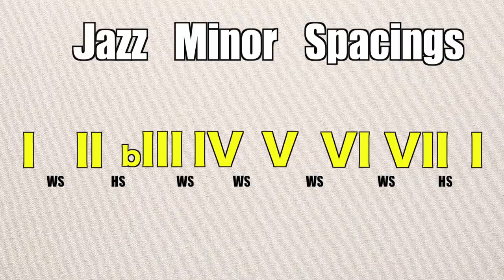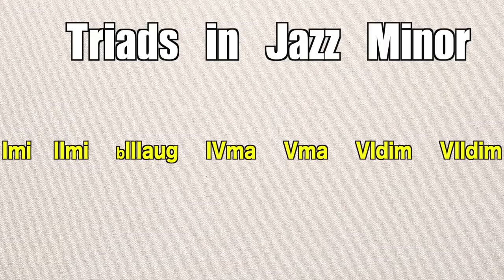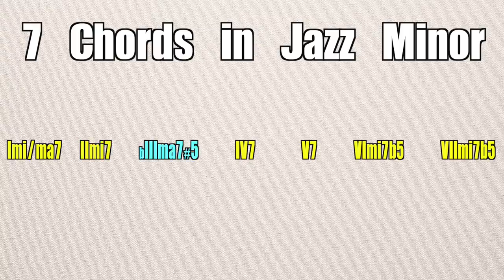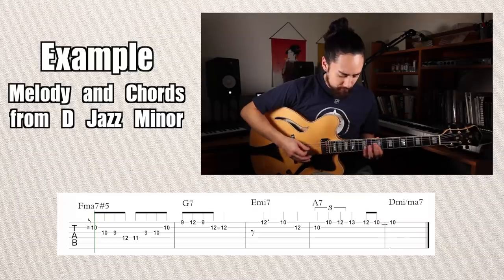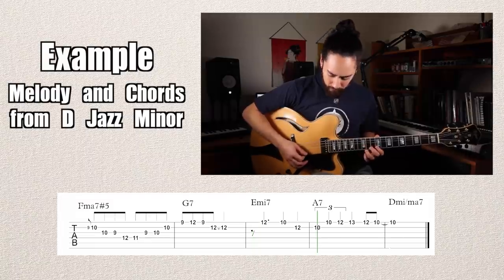All of this stuff we've looked at is built on the set of note spacings that creates our major scale. But we can also alter these note spacings, which brings me to my next base scale: Jazz Minor. The Jazz Minor is almost identical to the major scale, but the third note is a half step lower. This creates a totally different sounding tonality. With this, we can do all the stuff we did with our major scales — derive triads or seven chords, write chord progressions, and play melodies over top. We also have a new set of modes, pentatonics, and bebop scales.